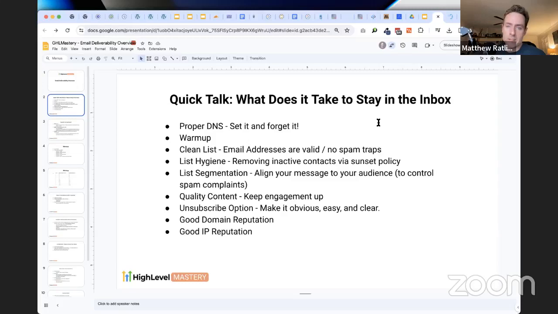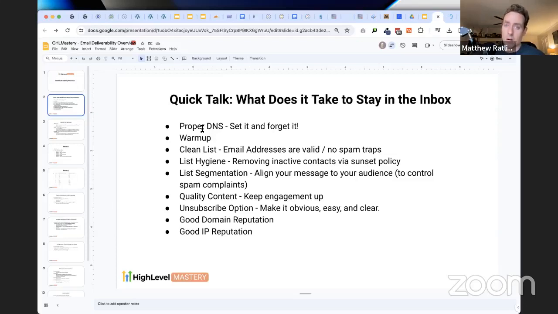Foundationally speaking, we know that we've got to set up proper DNS. So whenever we go to LC email, Mailgun, SendGrid, it doesn't matter the SMTP provider that you're using, I like to refer to that as the email engine. It could be anything under the sun. Those entities are going to make you verify certain DNS records. And so we know that effectively in the very beginning, we're going to be taken care of from an SPF standpoint and a DKIM standpoint.